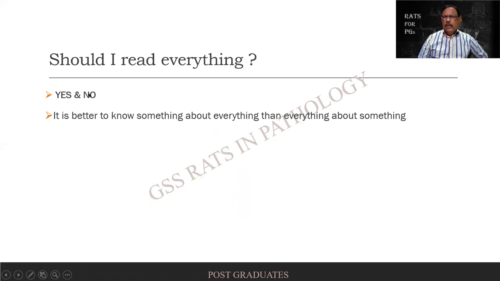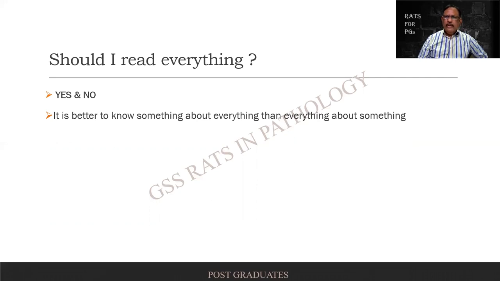Now, why should I talk about all this? As a student, you are asking me, should I read everything? The answer is yes and no. Rather, this is a very important dictum that you people should try to apply in your revision. It is better to know something about everything rather than everything about something.